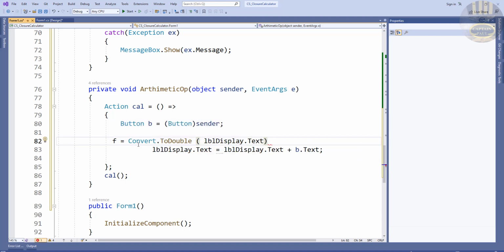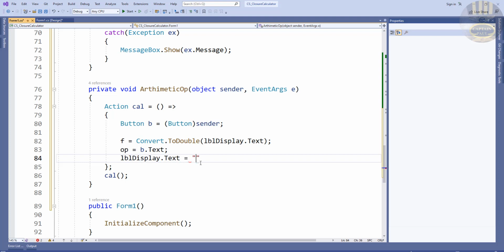Okay, that goes in here. So in that case, OP will be equal to whatever we have inside the button, so that's, let's say, b.Text. That is OP. There. Then we also need to clear this, so now we can enter the second value. Now that is taken care of as well.